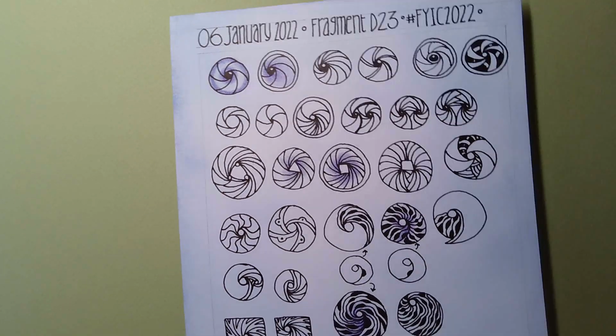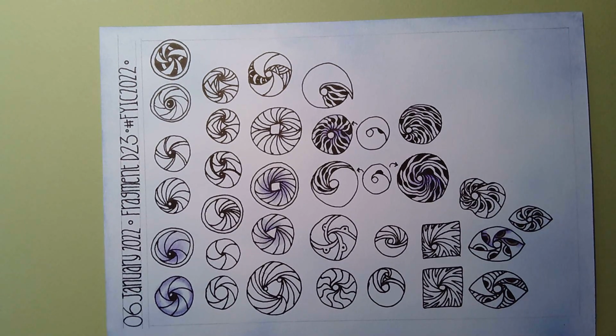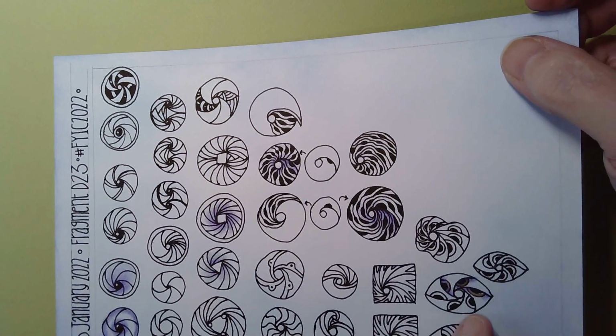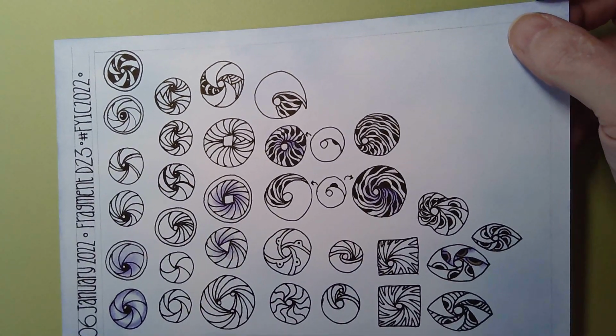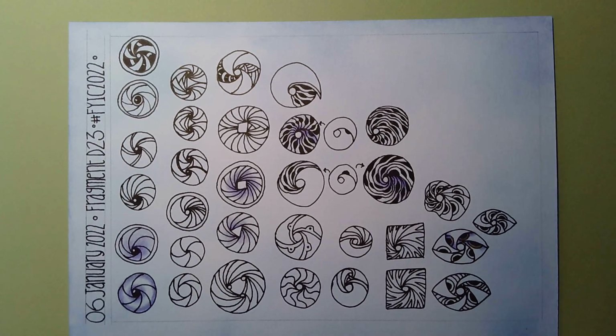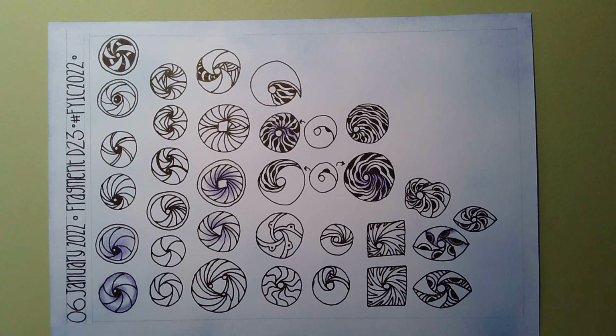So there we are. So just a couple that have had some shadow and a bit of highlight that you can't really see because it's so subtle. But that gold would really lift those out, as would white. So you know, yeah, I'm not going to do it. Work that one out for yourselves. So I've got some space left to fill in, and I shall think about that and come back and fill them in. So I'll show you those results tomorrow.